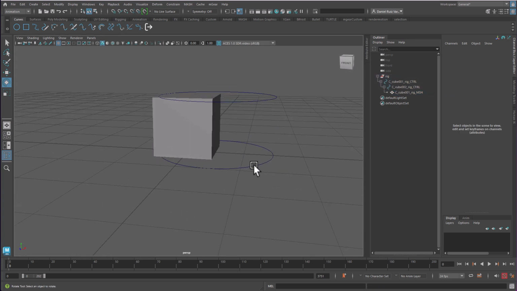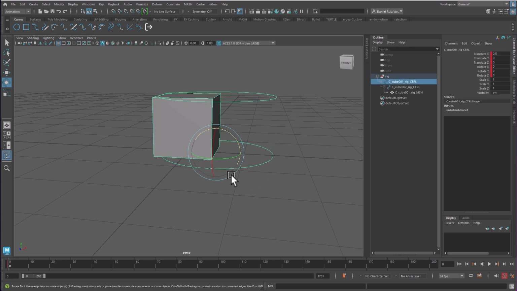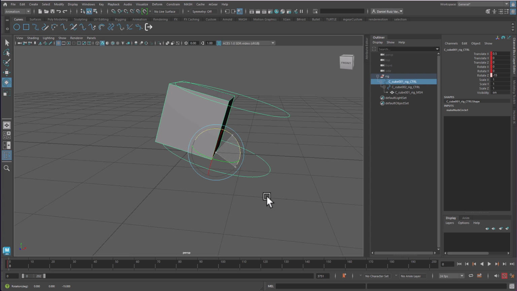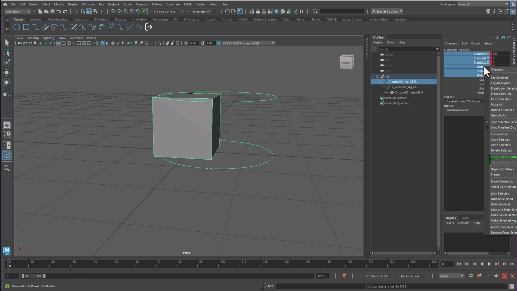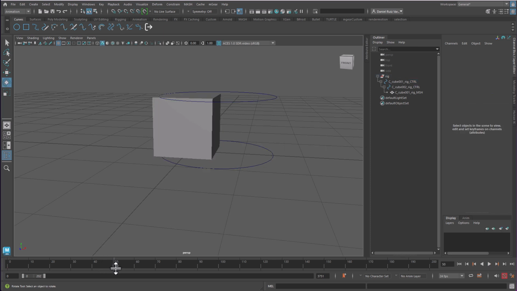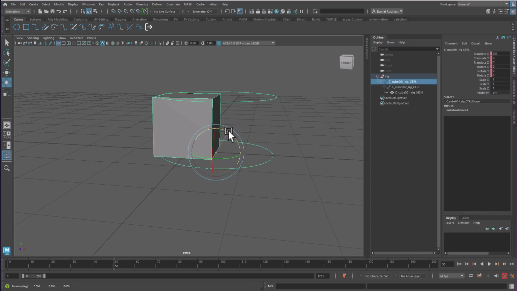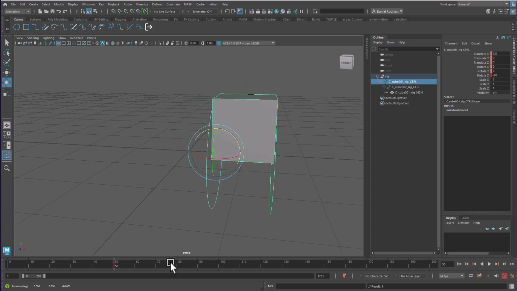And let's do the animation. So I select the base circle. I'm going to rotate it 90 degrees. So I'm going to move on in time. I'm going to turn on my auto key. I already set up a key here by selecting the channels, right clicking, key selected. And I'm going to go to frame 50. I'm going to select this and rotate it 90 degrees.